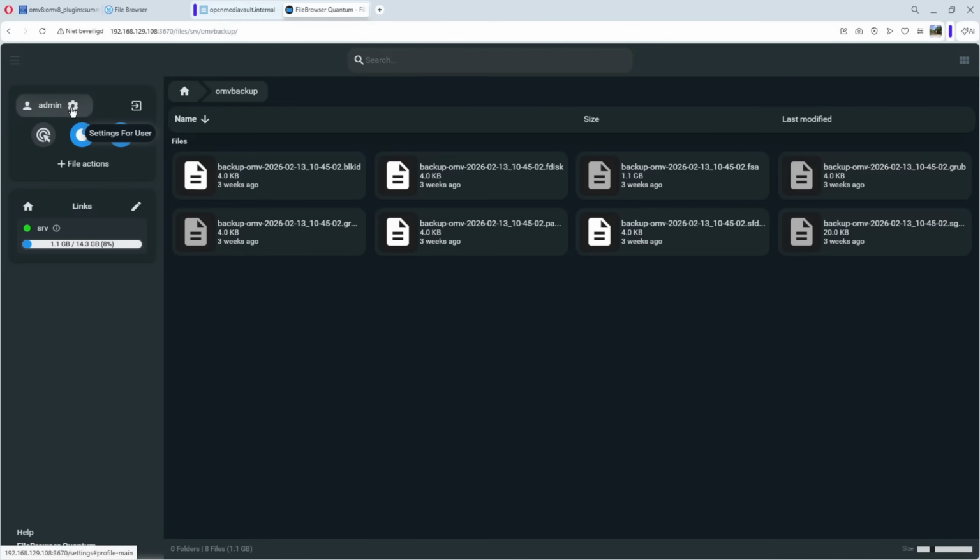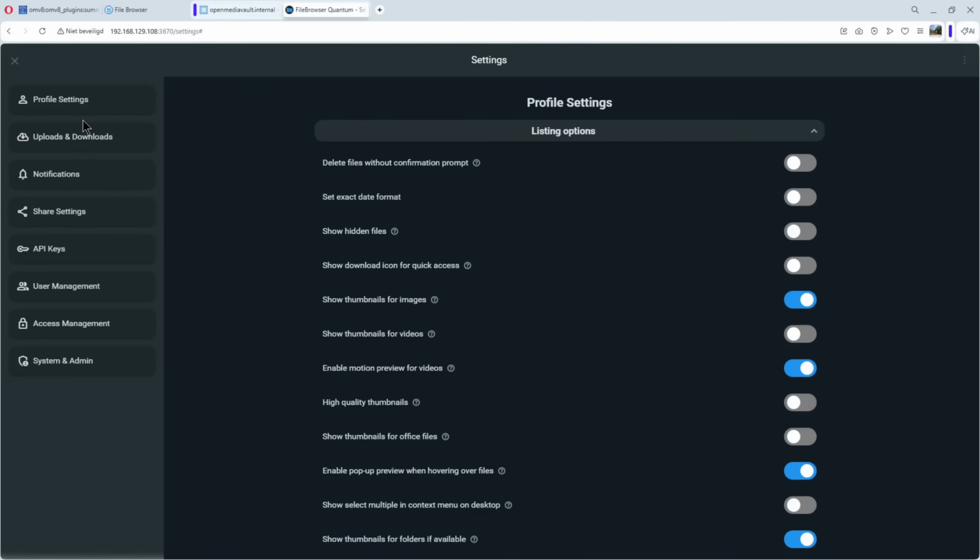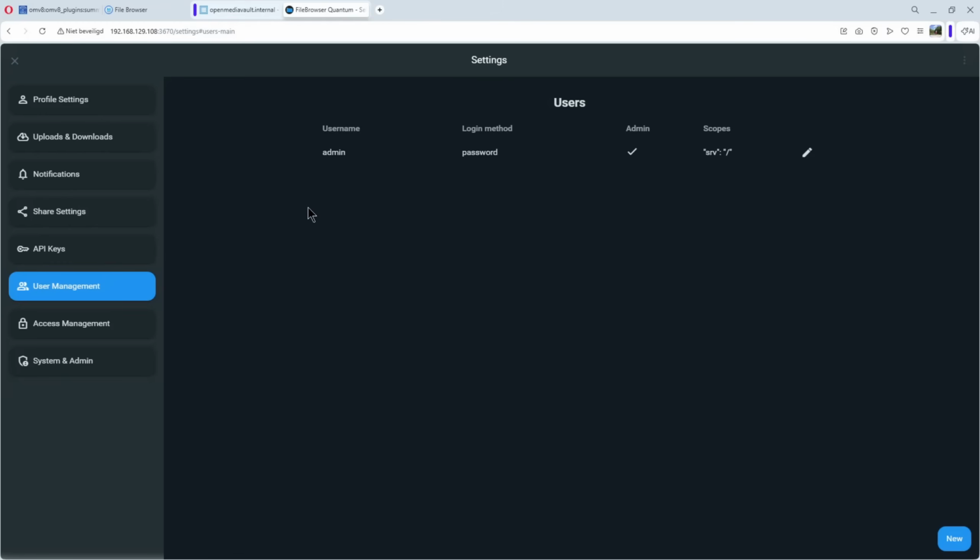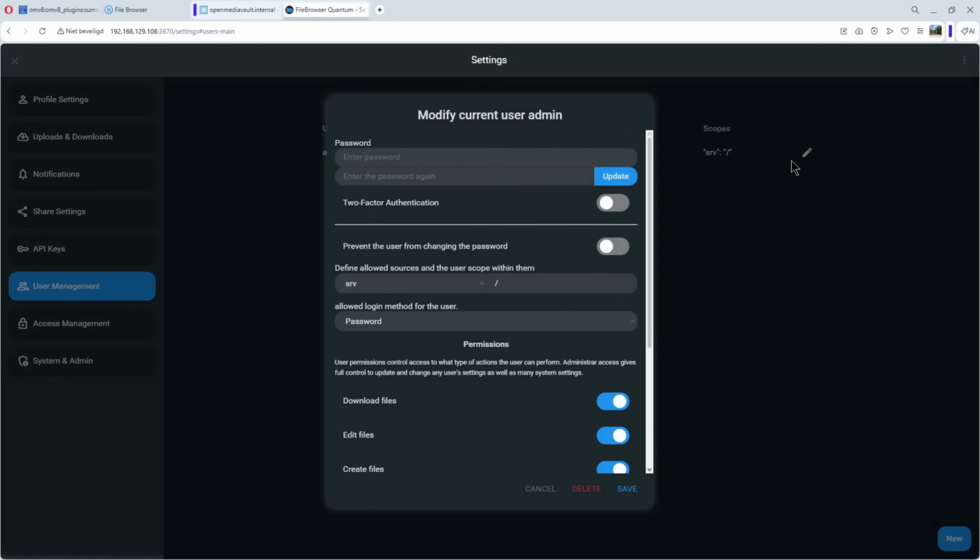We go to settings for user management, and we edit the password. See here, enter password and do it again.